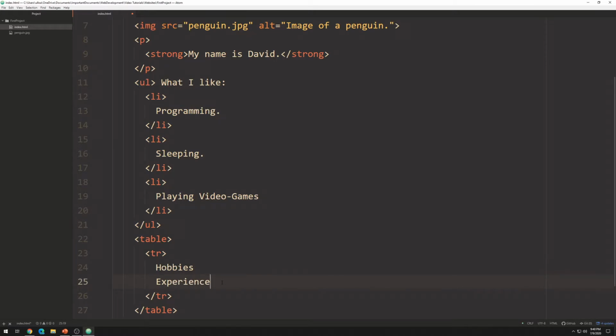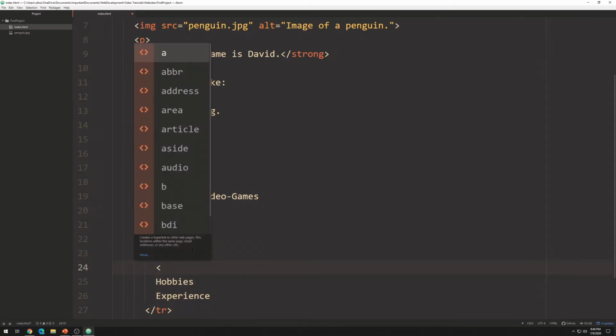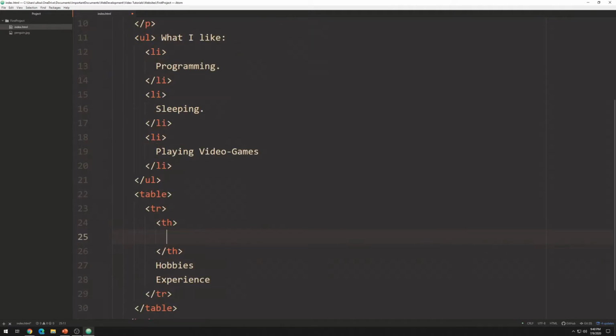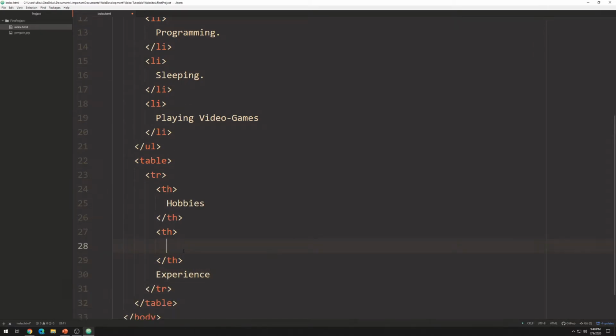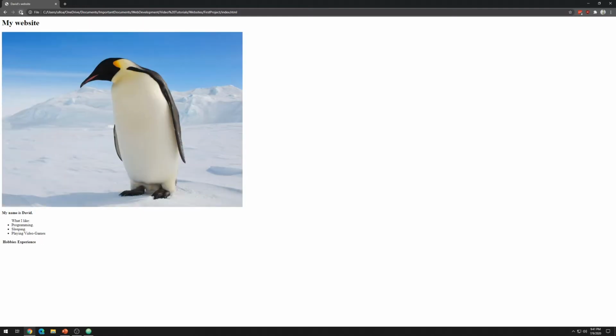And for the experience, we're going to probably say, how much out of 5 are we familiar and comfortable with doing this. And for a final touch, for the table, we can actually have a table header. So it says this is a header of our table. And we're going to put hobbies in there, and we're going to create another table header, and we're going to put this in here. What does that mean? Well, if we reload our page, after we save, Control S, go over here. Oh, look, now they're in bold. Now they're slightly different in style, and now we can start listing what we want.